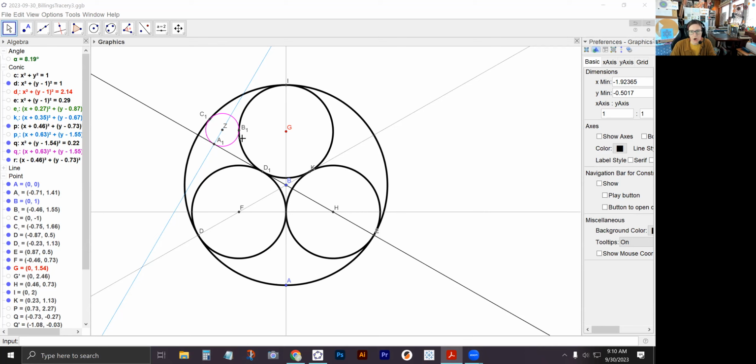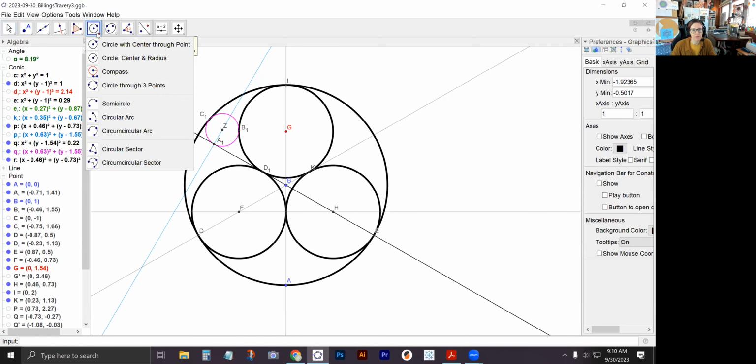All right, so we're going to start by constructing a circle centered at point B1 that passes through point Z. So centered at this point of tangency that goes through the center of that magenta circle.